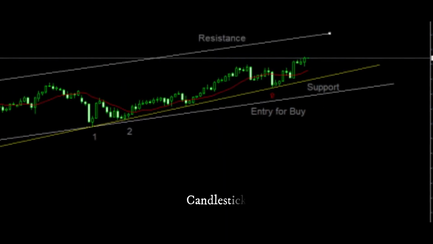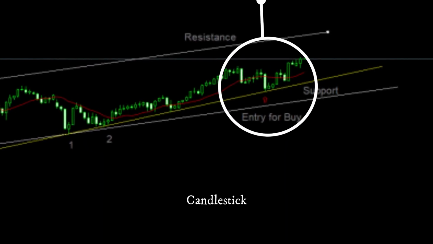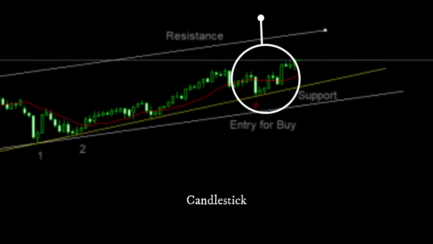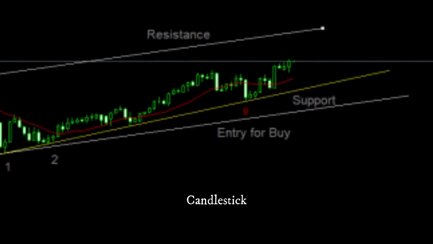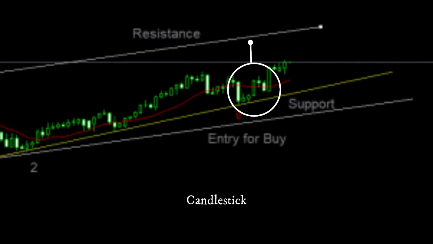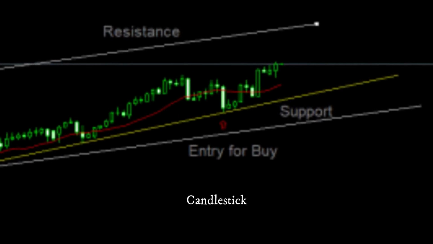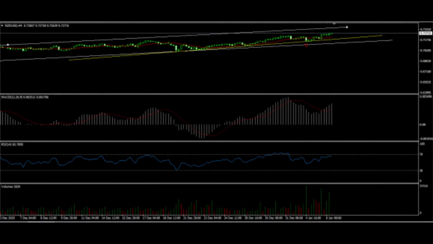Now the last primary indicator is candlestick. On 4th January it shows an inverse hammer. A similarly bullish pattern is the inverted hammer. It indicates a buying pressure, followed by a selling pressure that was not strong enough to drive the market price down. The inverse hammer shows that buyers will soon have control of the market with potential for an entry to buy.